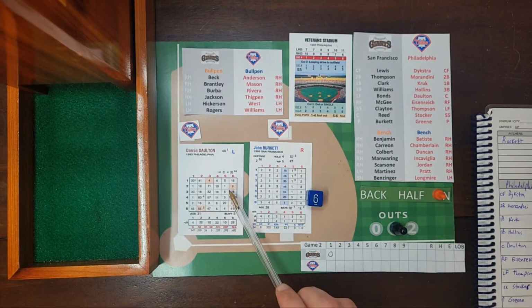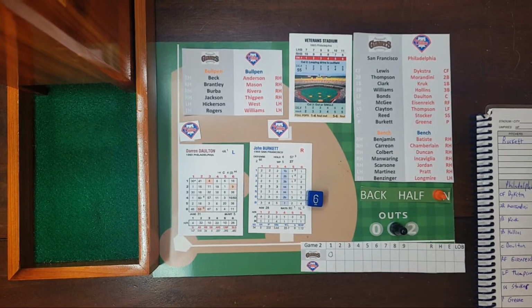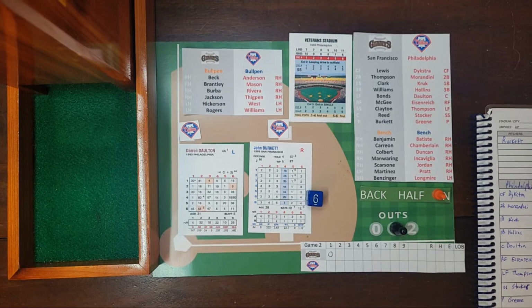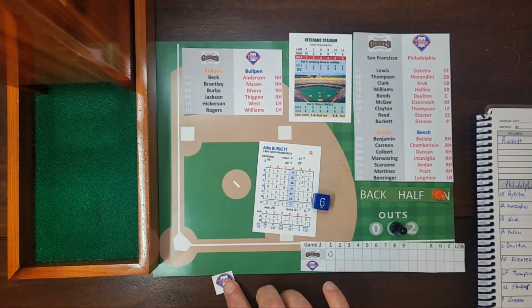That changes to an 11. That's a 4. It's a 15. That's a 3-run home run for Dutch Daulton. And you could argue maybe they should have intentionally walked him to set up a double play. But you did have good hitters in Eisenreich, who hits a lot better than Daulton does, actually, coming up behind him. But, boy, Burkett is getting clobbered here in the first inning.